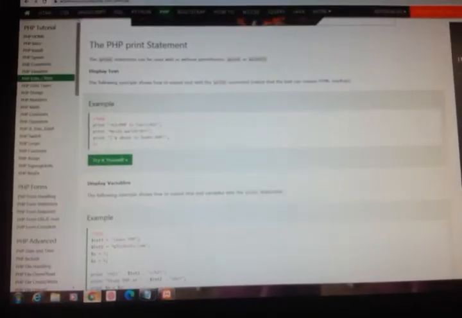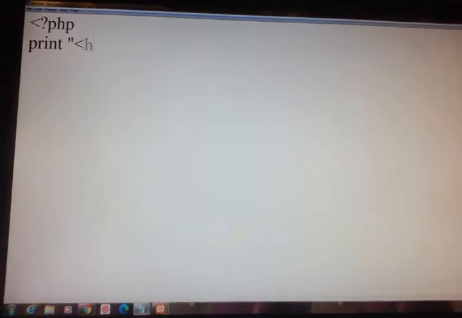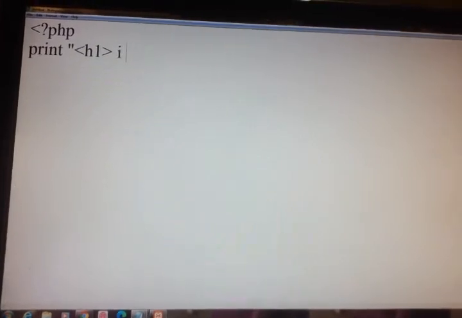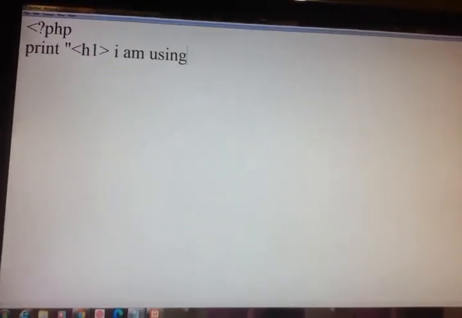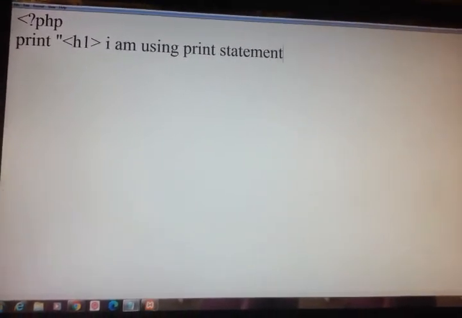Simply we'll use PHP, only printing the statements. Print, I am using print statement.